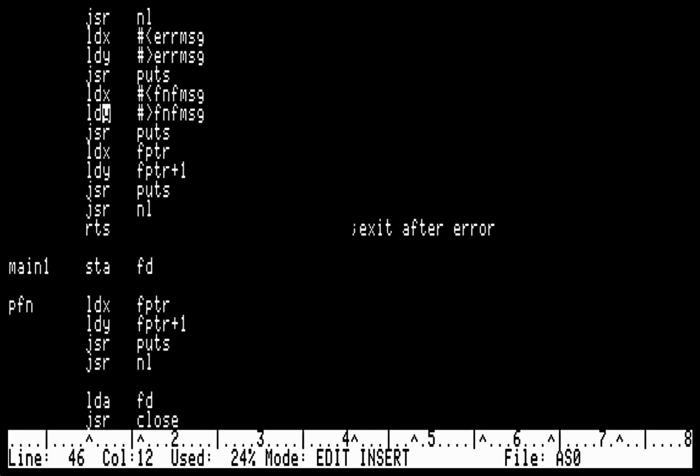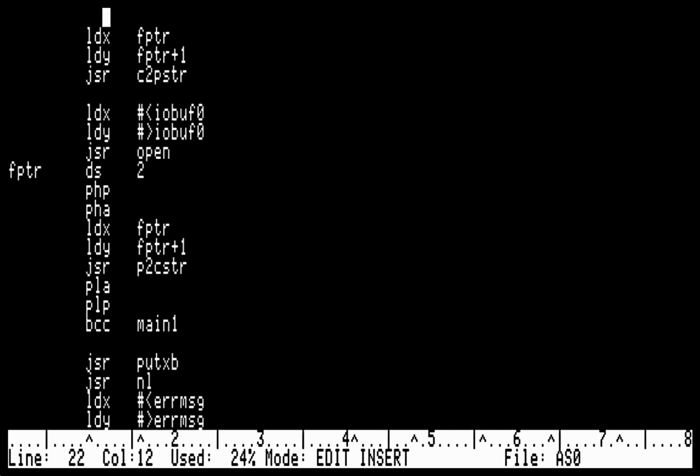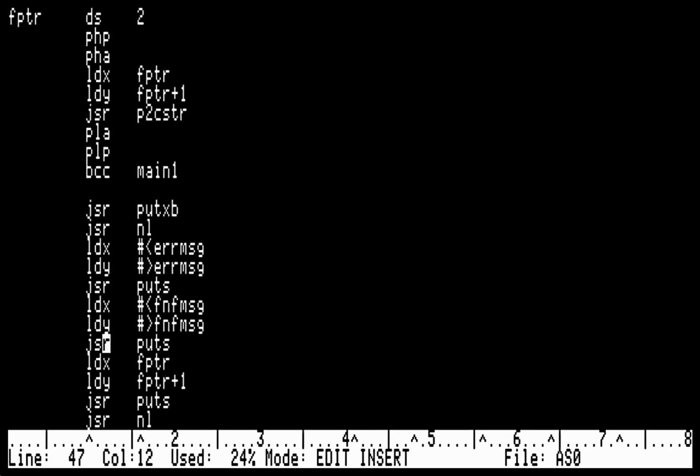A lot of this, changing it back to a C string, is probably not going to be necessary later. It's really just for my debugging purposes now, because I want to print out, well, I guess it would maybe always be necessary if I'm going to print an error message to say I can't open this file. But assuming the file is opened successfully, I won't have to do it, because I don't really care about the name of the file. Well, maybe I do. Maybe I want to print out an error message like, you have an error in file, blah, blah, blah.